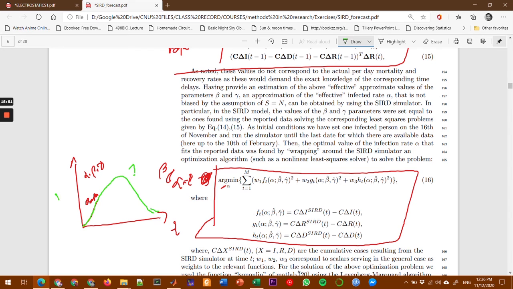Let's say proportion of population. Let's say this is day 1, this is day 500, and then this is day 200, maybe. So there is the maximum peak of your infection, and then it dies out.